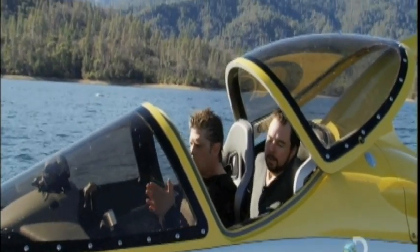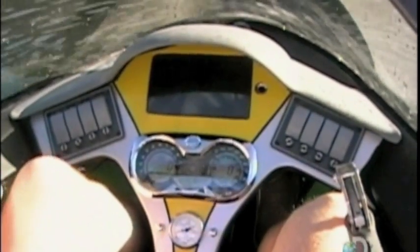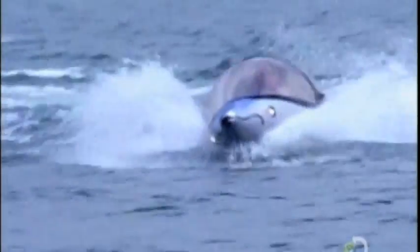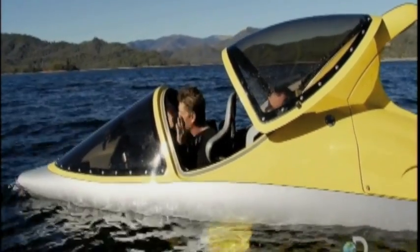So, okay, explain to me what we're gonna do here, Rob. Okay, now the controls. You have hand sticks here. At the same time as you go into a left turn, you want to roll very slightly to the left, right? So I'm going to push on this and pull on this? You're going to push that forward to roll to the left, and pull this back to roll to the right. When you're ready to go into a dive, you're going to push these all the way forward. And what that will do is make the nose point down. It's real simple when you get used to it, but it's a little frightening. Feeling good? All right, so I got Dolphin Boat 101. Now we're gonna close the canopy and we're gonna take her for a little ride.